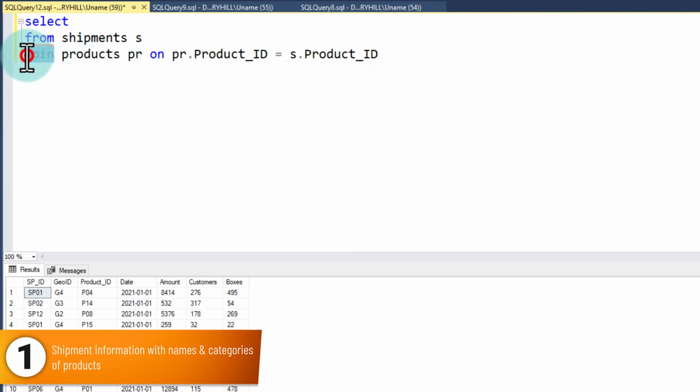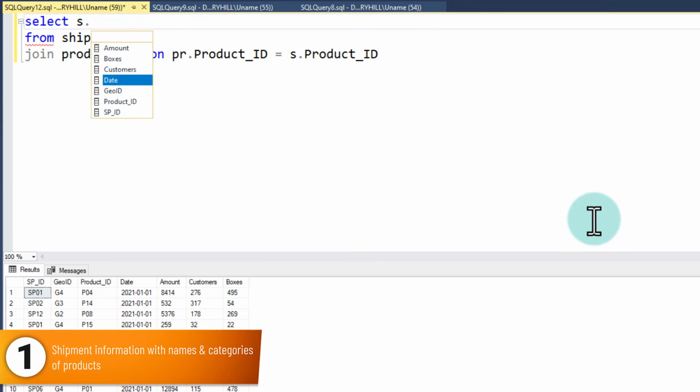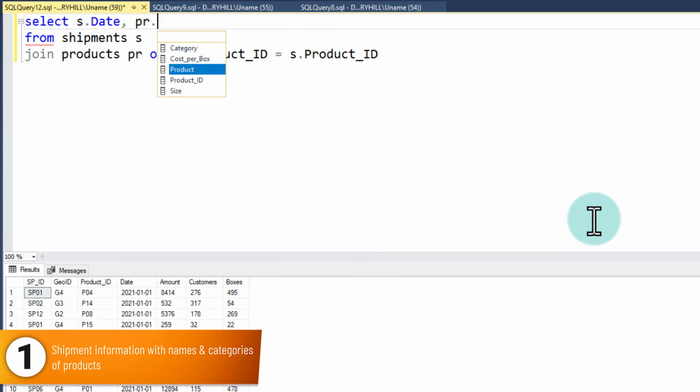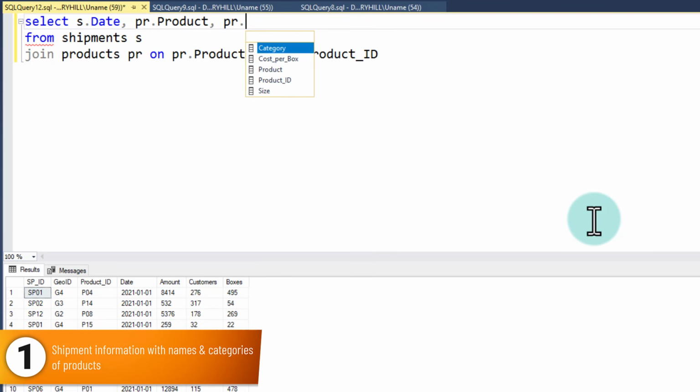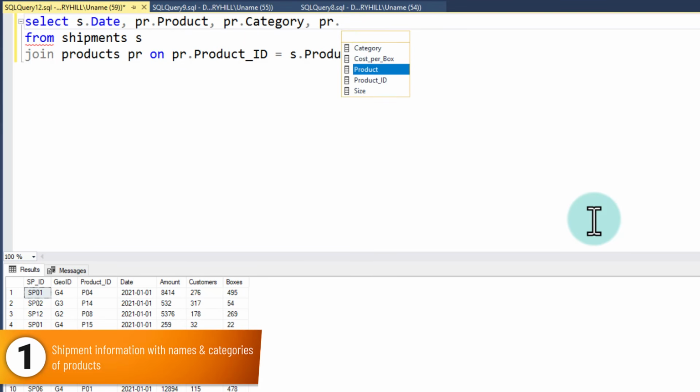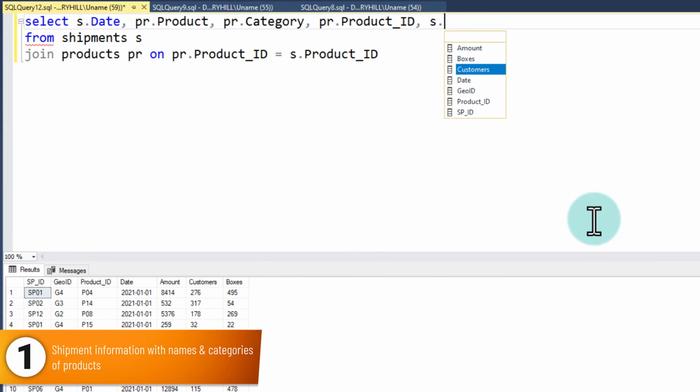So this is the join criteria, and that's how you specify it. You say join, the name of the table, an optional alias for it, on, and then the criteria of your join. Once you have built that, you can go back and specify all the fields that you want. So let's say we want to see the S.date, PR.product name, PR.category, PR.product ID, S.product ID, and then S.amount.